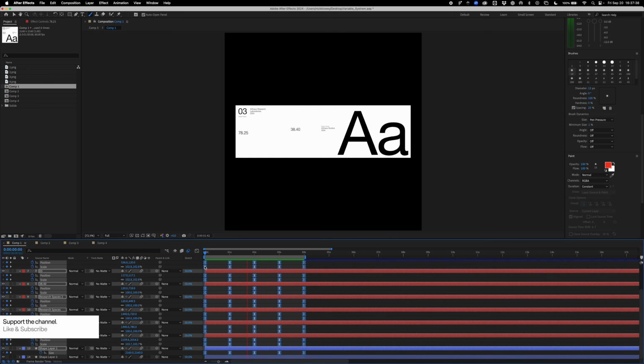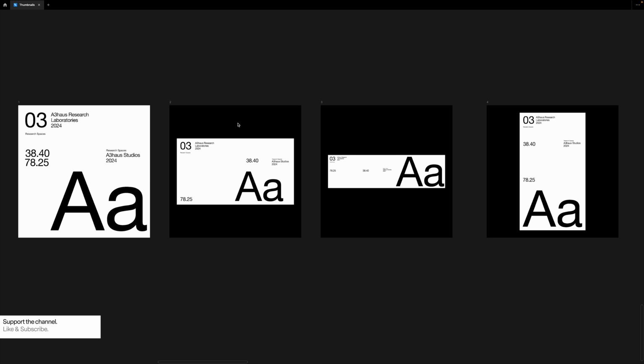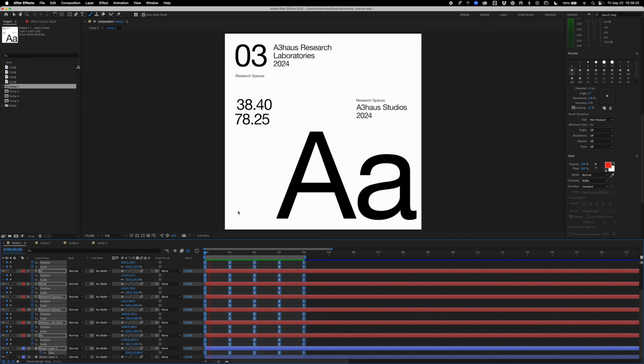Okay, so this is what the end result should look like. What I've done is I've scaled down my layouts to an appropriate size so that they fit within a square composition, so that we can transition from each state, and I've exported them out to then essentially trace over once they're in After Effects. So if we go into After Effects, this is what we should end with.